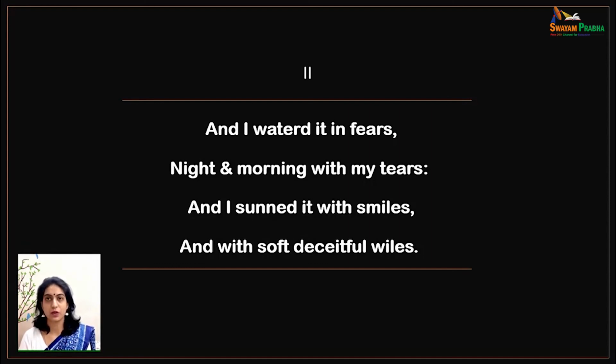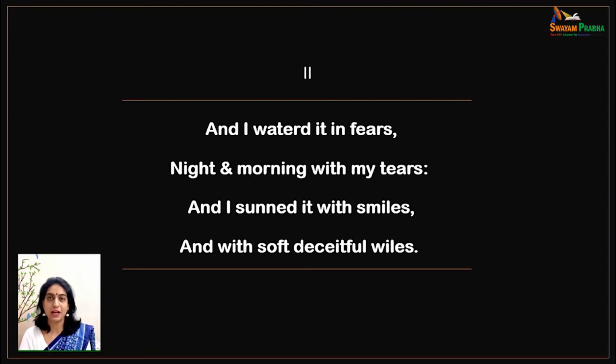He also sunned it or maintained it with smiles and soft, deceitful manners. We see that this stanza brings into the mind the image of a plant. So here the poet has used a metaphor of a plant for wrath. Just like a plant needs water and sunlight to grow, the anger, the wrath, which turns into vengeance, also needs to be fed with something to grow. So the narrator keeps feeding it with his tears and fears and keeps it alive. He does not disclose his honest feelings to the enemy, and also keeps his anger up, screening it with fake smiles and pretentious behavior.